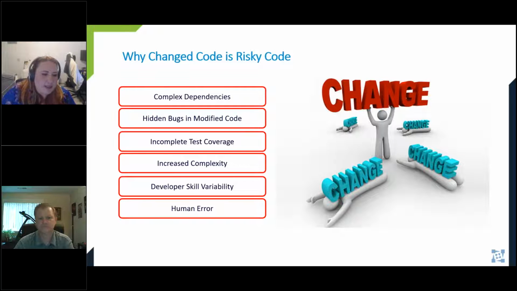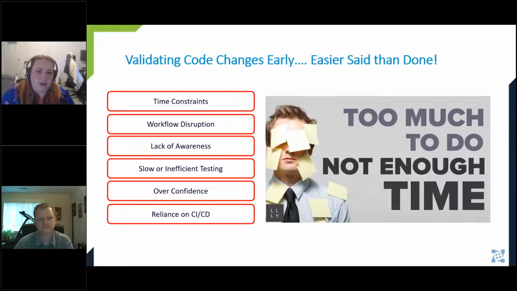But that's really easier said than done in most situations. For instance, one might just argue developers should get in the habit of executing their test cases and running code scans whenever they make a code change. Even if it's a small change, run those tests locally, run that scan locally. But there are a number of factors that make this really difficult to achieve, especially with the rapid pace of development and release schedules today. Brian, you want to break this into more detail for us as well?